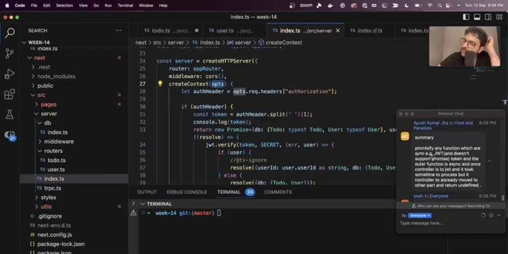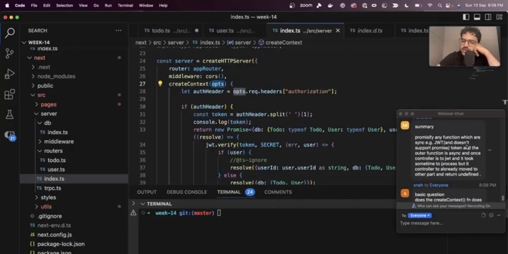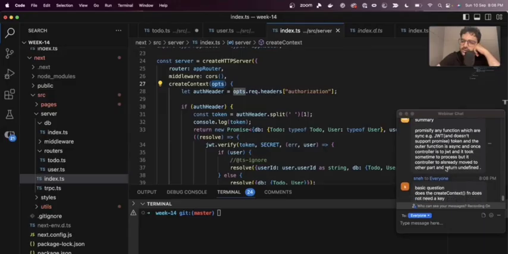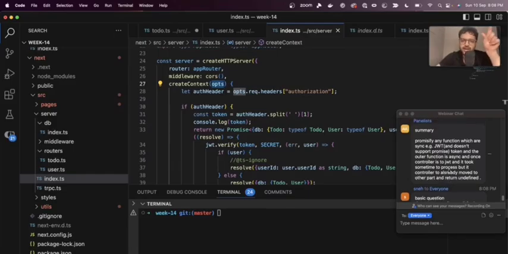Summary: promisify any function which is written sync, for example JWT, and doesn't yet support promises. Token and the other outer function is async. Once the controller is given to JWT, it takes some time to process it, but the controller has already moved on to other parts and returns undefined. That is correct. Yes, okay.